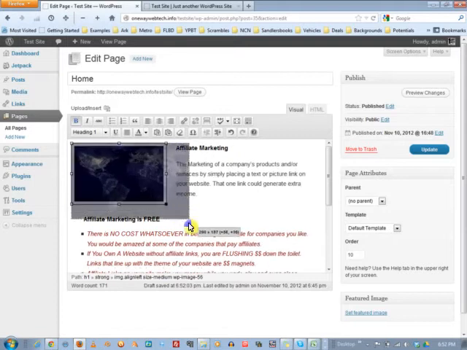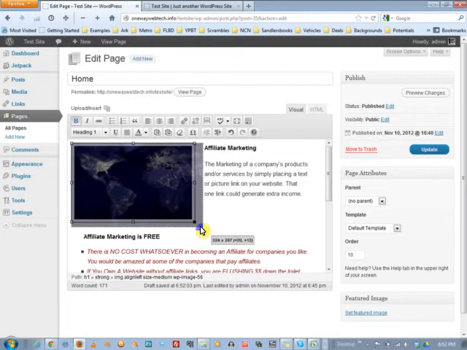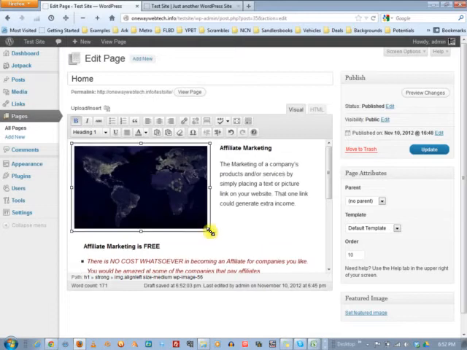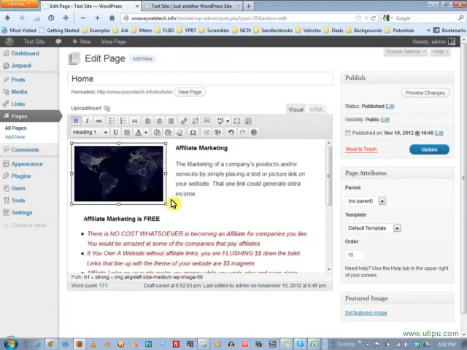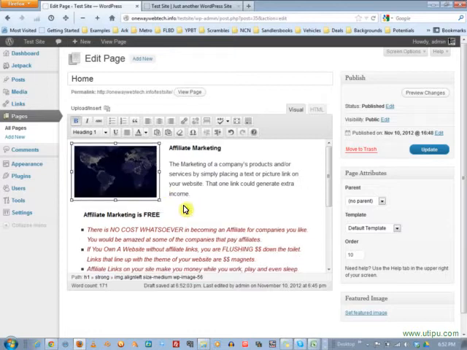Right, they're little handles that let me change the size of the picture, and I actually love these. But let's go ahead and make it so that it looks relatively good. That looks pretty good. That size, and the text comes almost to the bottom of it. That looks pretty professional.